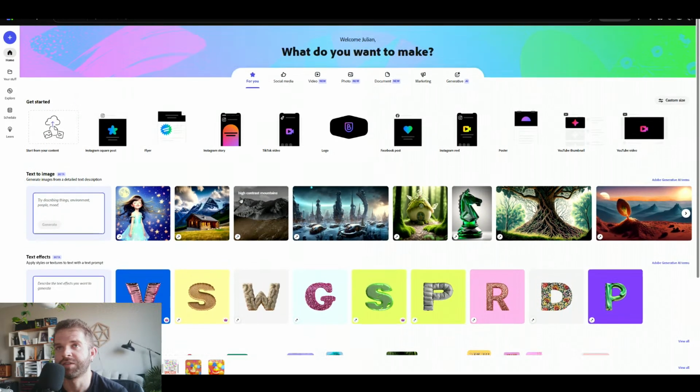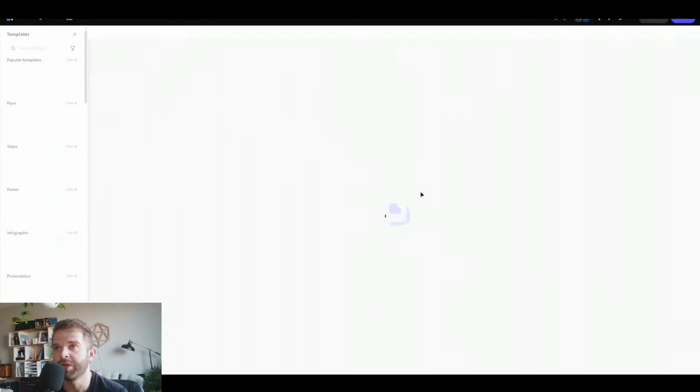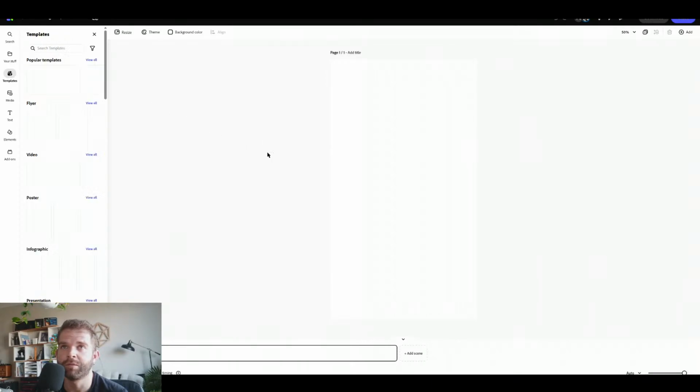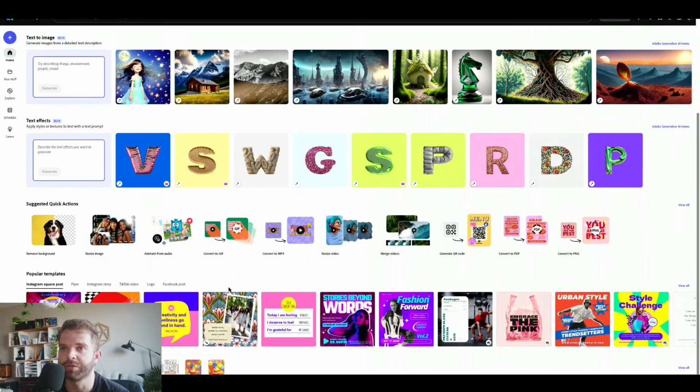We've seen the text to image stuff that it's able to do, but now you can start based on videos and you can actually browse templates for video. This isn't something that you can do on mobile yet, but it is something pretty neat for desktop and that we'll see coming to mobile. On the app, you can still plug in videos in the background and put it over the top, which is more so what I'm going to focus on for this one.